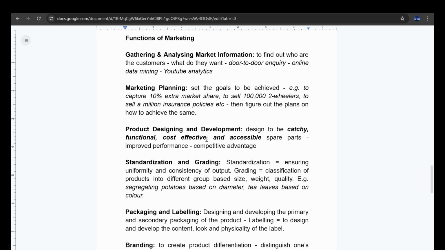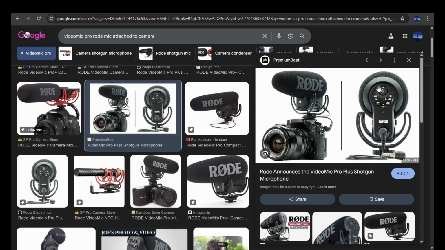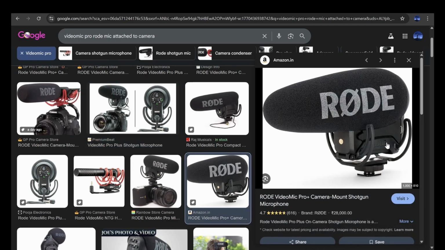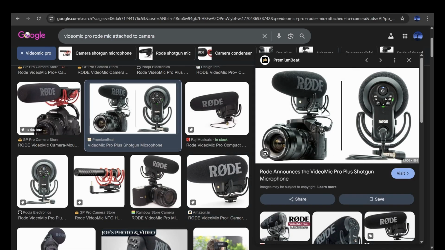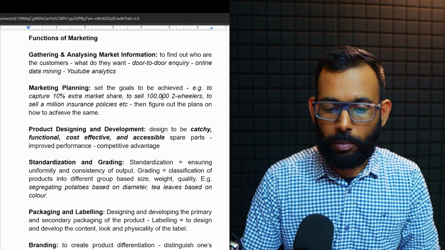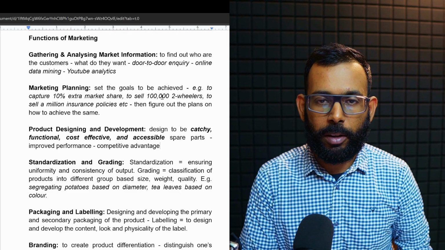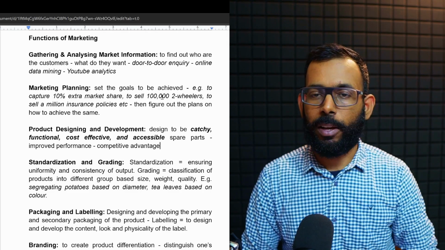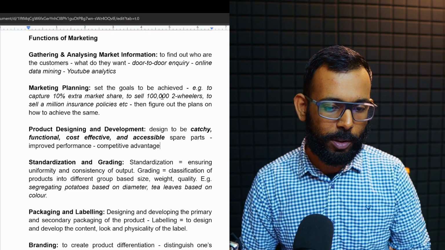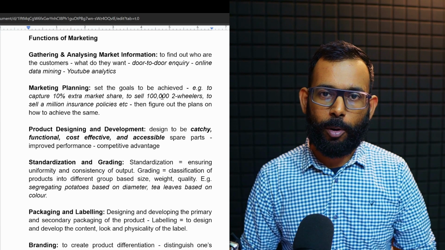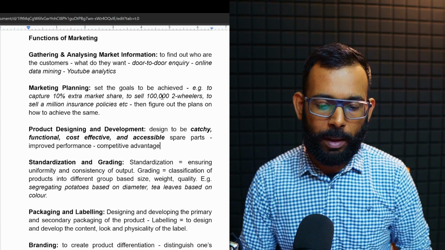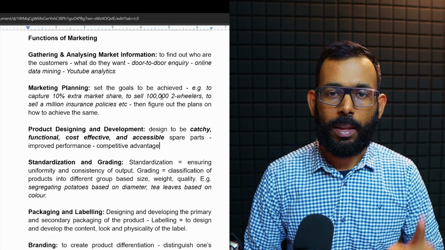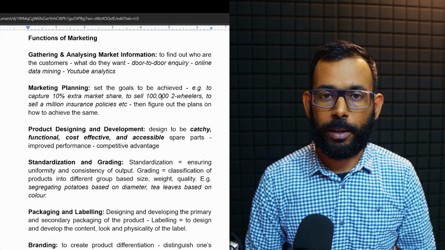And let us talk about cost effective design. Again, for cost effective thing, I go on to the same thing you see, which I just explained. There is no one unnecessary spare part in this mic. It is extremely minimal and it is extremely well thought. So it is cost effective. See, by cost effective, I'm not saying that the Rode Video Mic Pro is a cheap one. It was almost 30,000 rupees when I bought back in 2021. So I'm not talking about price here. I'm talking about the company's perspective cost.